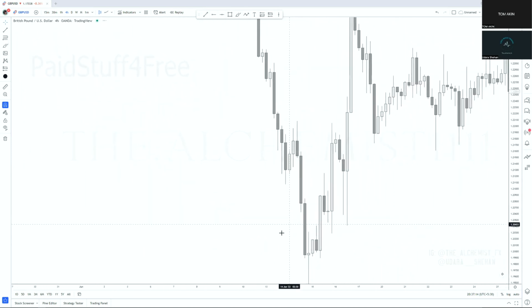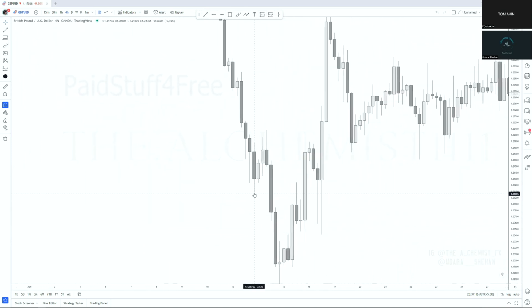Yeah, here we go. A very perfect example. This is what we call a swing low. In this case, it's the opposite of what we talked about earlier: a higher low to the left, a higher low to the right, and the middle candle will turn into your swing low. So this right here is what we call a swing low.